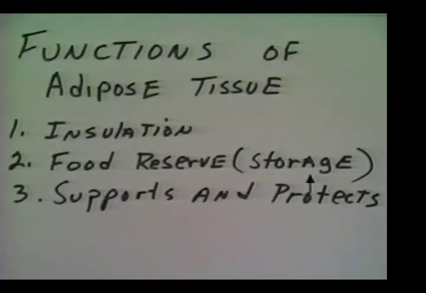Let's look at fat tissue, or adipose tissue, under the microscope. The cells of adipose tissue are called adipocytes. What makes them different from other cells is that they have a very large, centrally located vacuole. This open space is actually the center part of the cell called the vacuole. This is the area where storage of a fat droplet occurs. These cells, as I said, are called adipocytes.